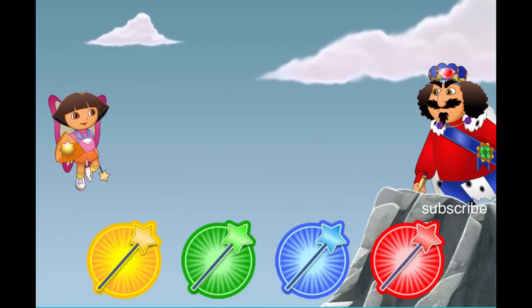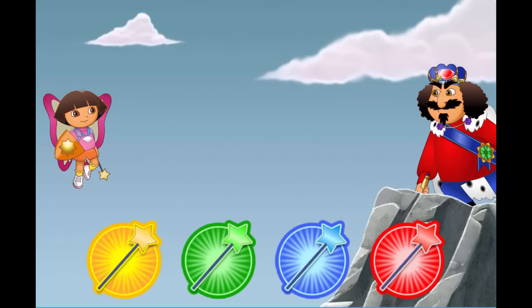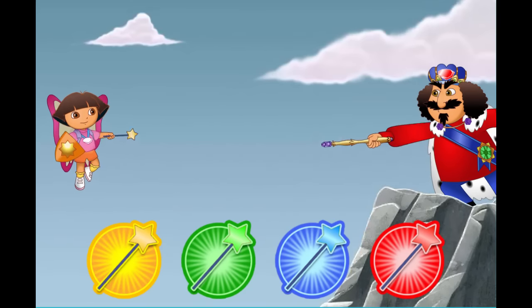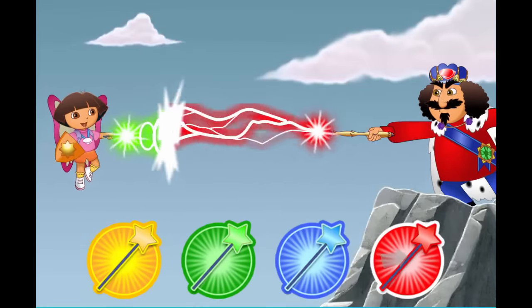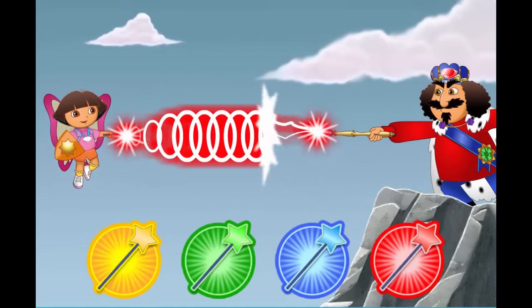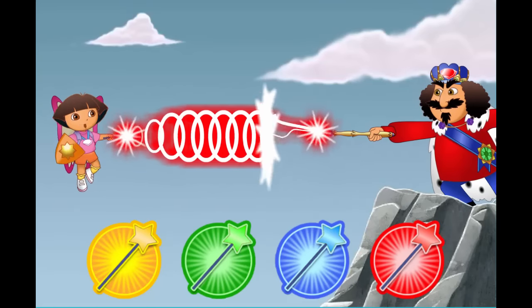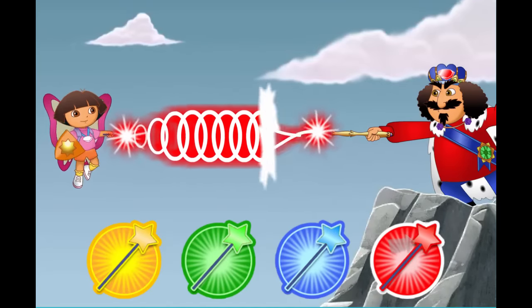But that king is tricky! He'll change the color of his beam, and we'll need to change ours too. Click the button that matches the color of the king's light beam to stop his magic. Red, rojo, red. When we click on the right color, our beam gets stronger. We need to keep doing this to defeat the king and save the Crystal Kingdom.